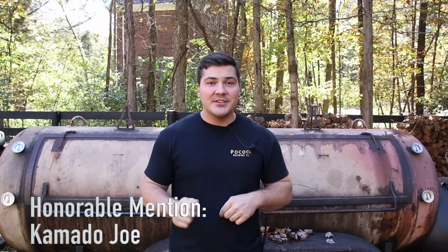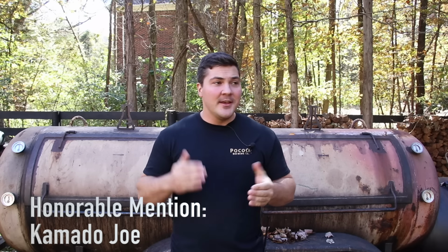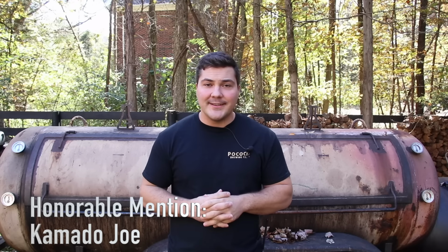More importantly, I think, is that it's incredibly versatile. You can get that thing up to 800 degrees if you want to, and just sear the heck out of steaks if you need. You can do it low and slow, cooking at 225 degrees for a long time. You can use it for myriad different purposes.